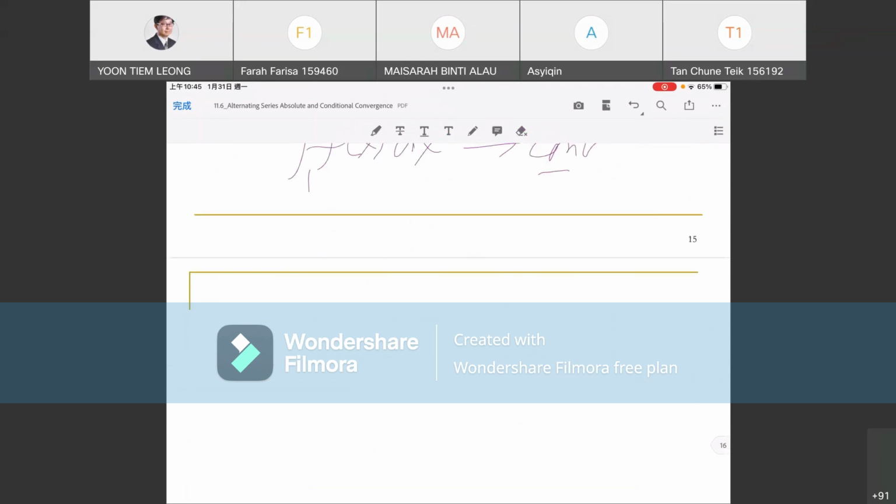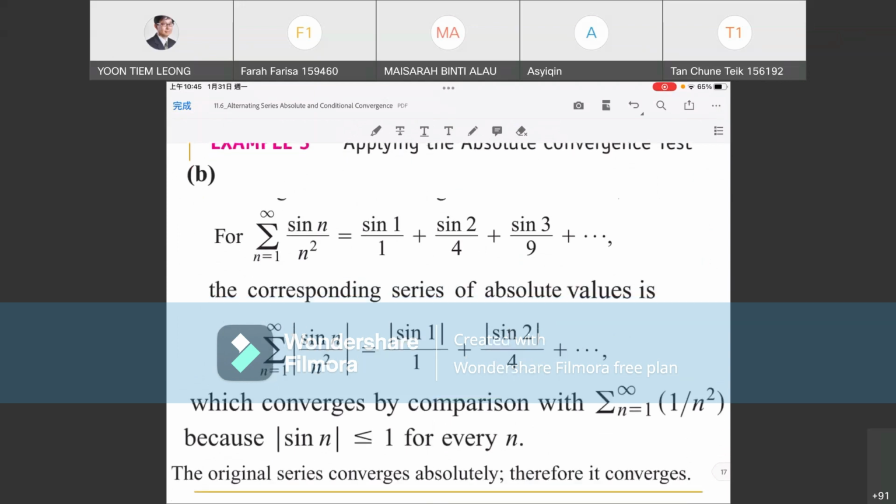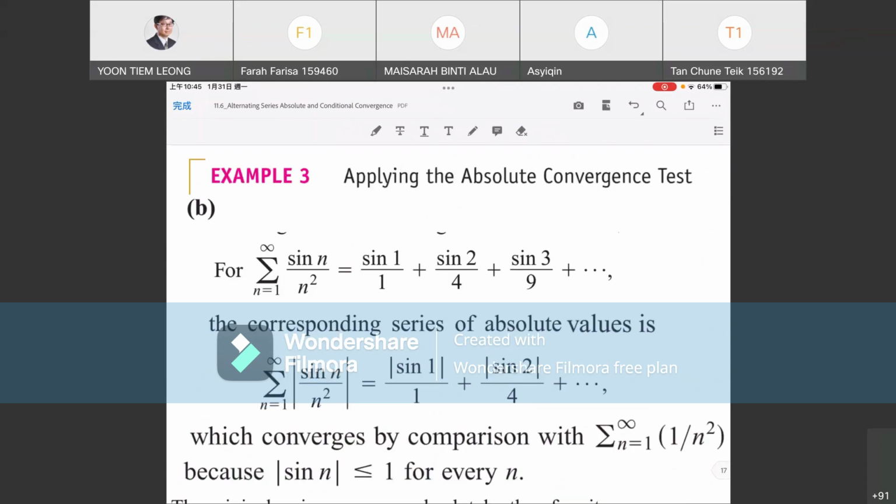Once we have proved this, we go to another example, which is slightly more involved. In this case, we are not seeing an example where the series changes sign regularly, right? You have sine 1, sine 2, sine 3 divided by n squared. So you have sine n over n squared. As you make n expand, we actually do not know the sign in general. The sign may change from plus plus minus minus plus minus minus plus, because n takes on integers, right?